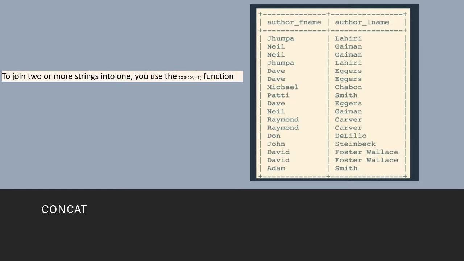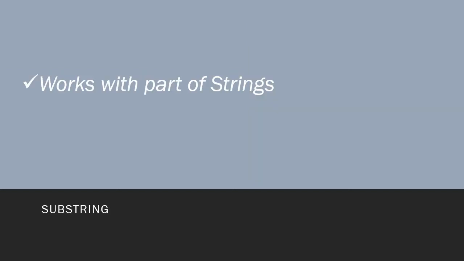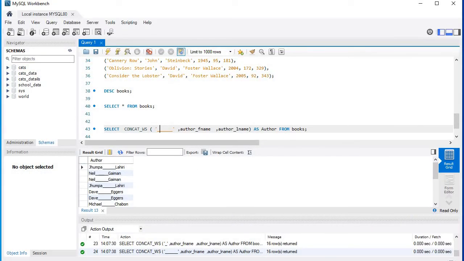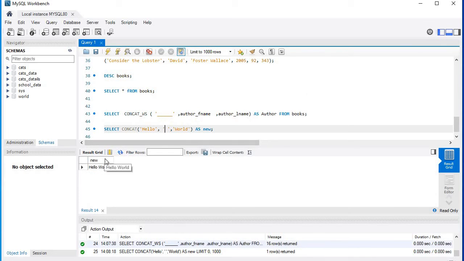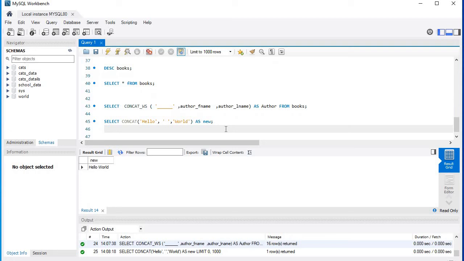Now we will move on to the next thing, substring. The substring works with parts of strings, and I will give you an example. If there is a string hello world, here it is. If we want to select any particular letters or words of hello world, the substring command is like this.